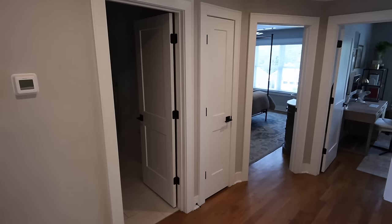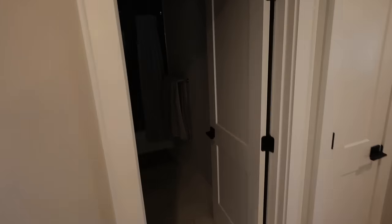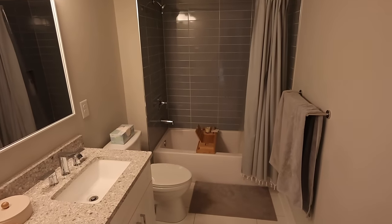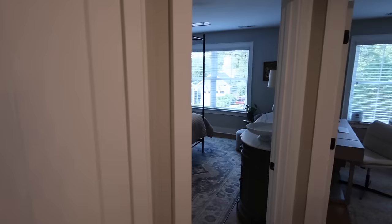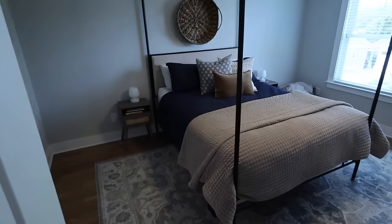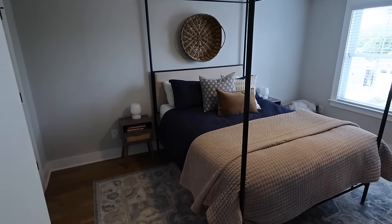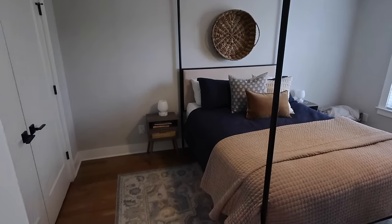On our third floor, we have three bedrooms, one of which is converted to my office. In here is just a guest bathroom — it's all done and typically where I'll take my bath and chill out. Our laundry closet is here on the third floor, which is nice. We have a really big linen closet. This is the guest room we're using. The only company we'll have now is really Stephen's family when they visit, so we didn't need a ton of space. We have air mattresses that we can set up in other rooms, but we really need just one guest room.